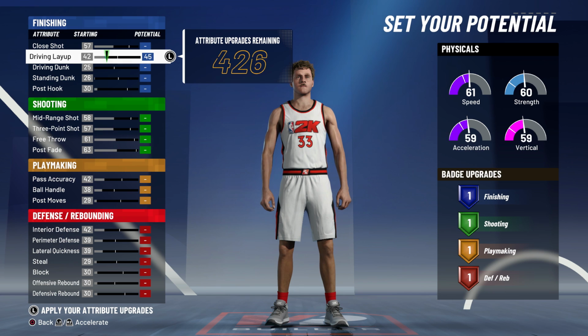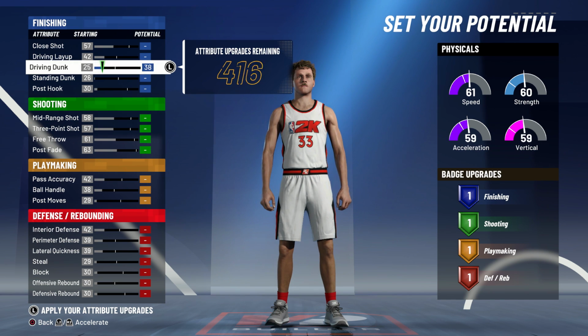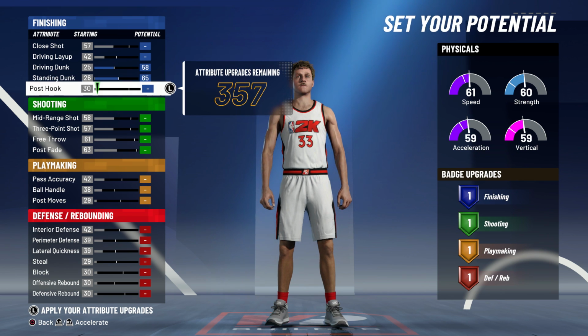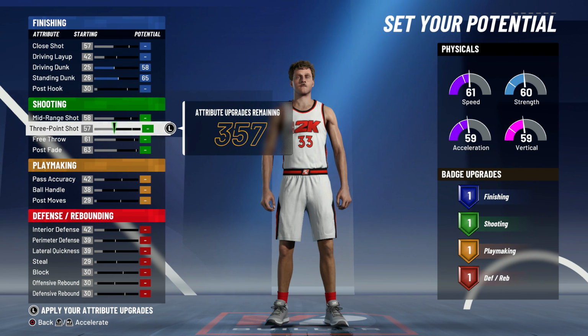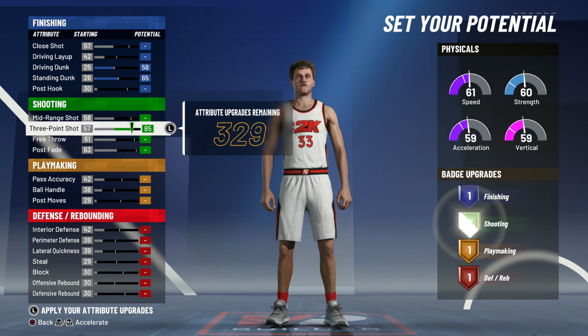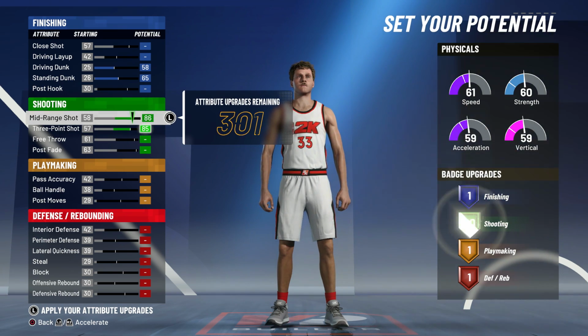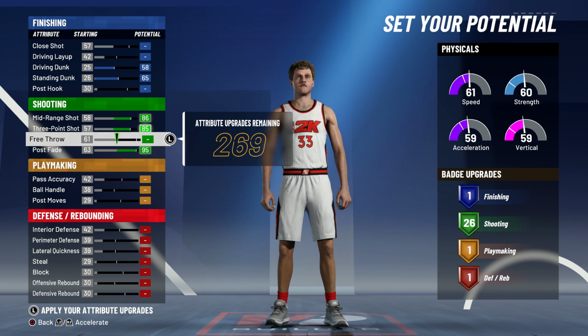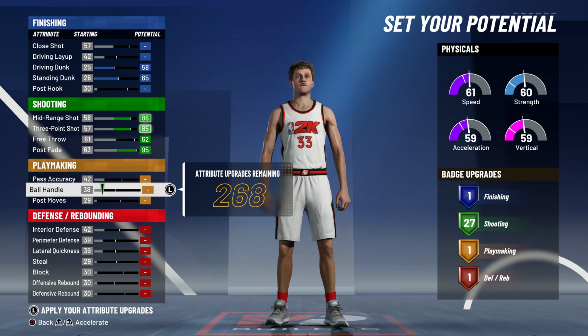All right, so to make the build, the only things that we're going to be touching for finishing are going to be our driving dunk and standing dunk. I'm telling you guys, I can catch a lot of lobs, and I do actually dunk the basketball a lot. 3-point shot, of course, we're maxing that out. Mid-range shot, we're going to go ahead and max that out as well. And to get the majority of our shooting badges, we're going to go ahead and put it on post fade and then just touch free throw one time so you get those 27 shooting badges.